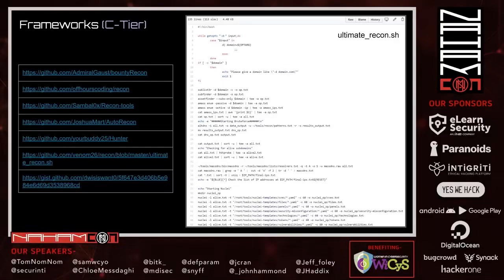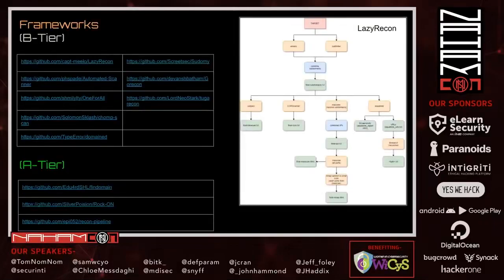Mine is all bash based. It is threaded and it does have a workflow, but it's still all on the command line. It's only doing certain things. No GUI, and I'm still utilizing other tools. I'm not writing a lot of my own checks, and that's a personal preference and ability kind of thing. But yeah, absolutely, so mine would fit into C tier as well.